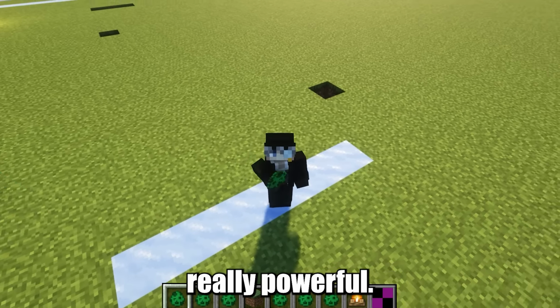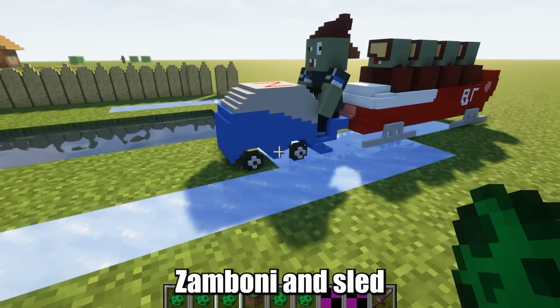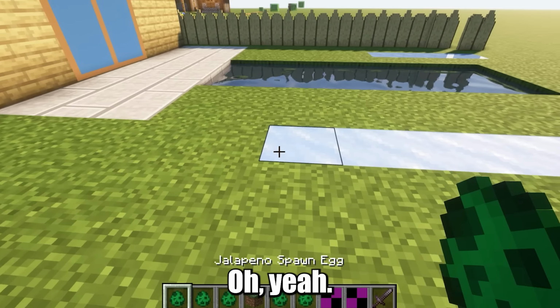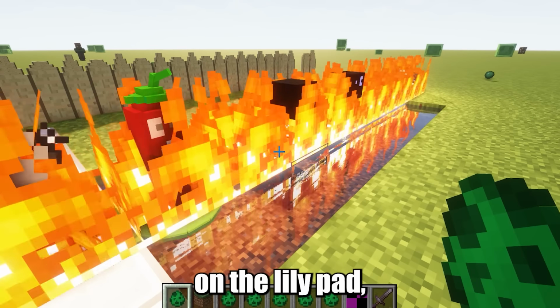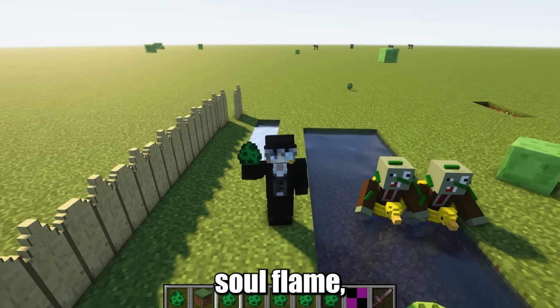Jalapeno is really powerful. This is one of my favorite plants in the game. Oh my gosh, Zomboni and Sled Team are back again. But luckily we have the mighty jalapeno. Let's burn all the zombies. Oh yeah. I used jalapeno to clear the 2 ice paths so we can place more plants. Jalapeno is also placed on the lily pad, which then creates flames on the water, which is pretty weird. Maybe it's a kind of soul flame, I guess.